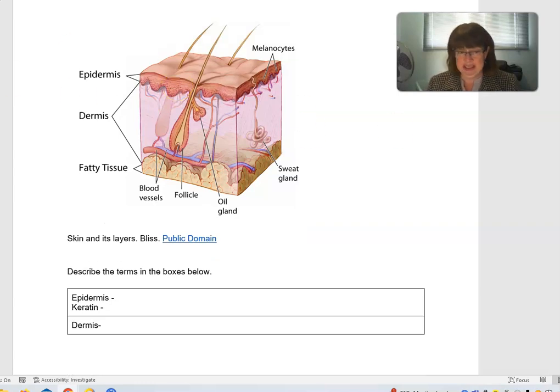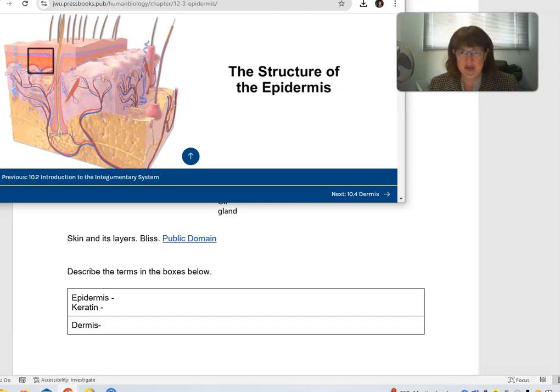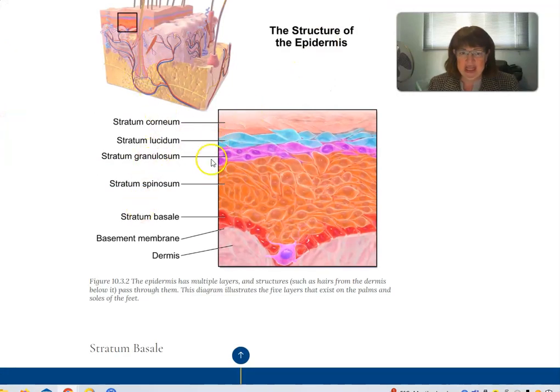When we look at the epidermis, as I said, one of the main words is keratin. In the epidermis, this is the very top layer, so it goes to the wiggly line. The epidermis is the outer protection, and it has a bunch of layers. So here's the epidermis. There are 1, 2, 3, 4, 5, 6, well, 7 layers, because the basement membrane isn't. There's 5 layers in the epidermis. I really only want you to be aware of 2 layers. The very top layer called the stratum corneum. The stratum corneum is the top layer and it is dead and it is the protective layer.